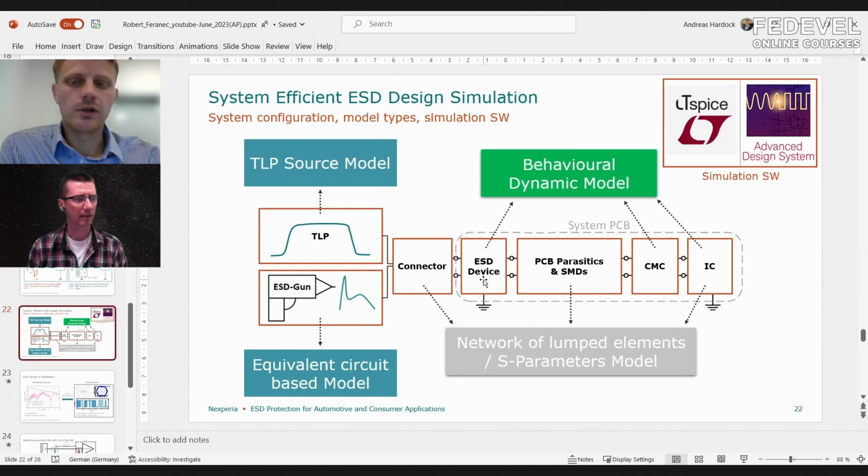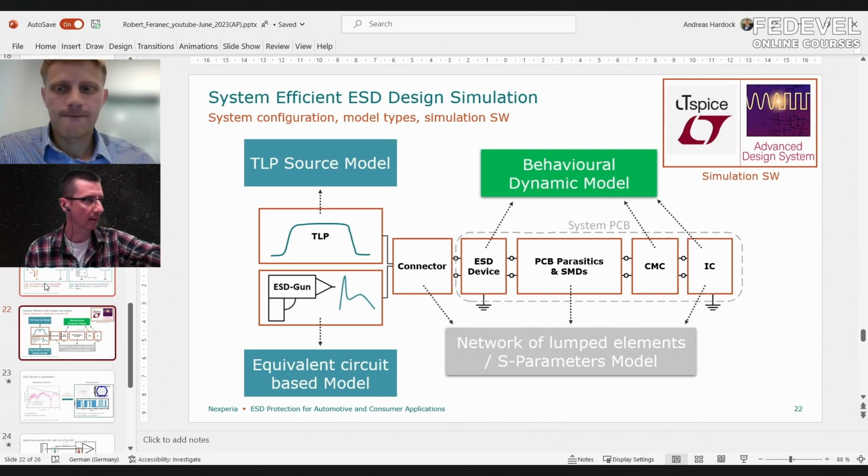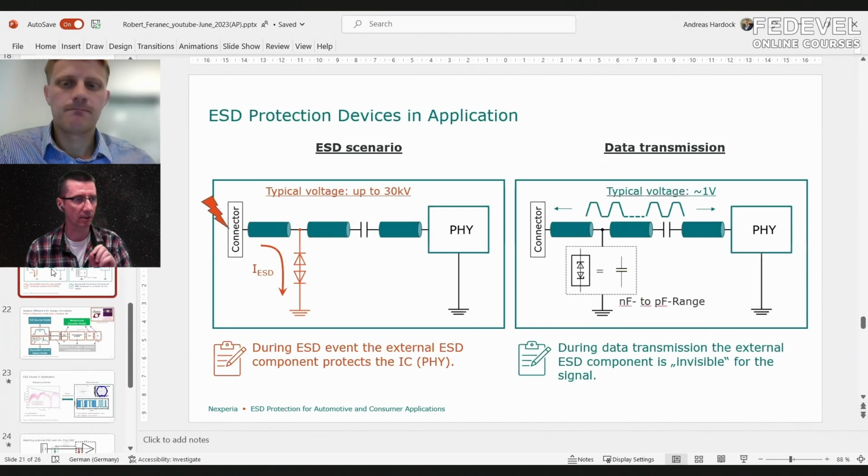So I think this is working right now. You mentioned on slide number 21 that there are actually two kinds of models, one for signal integrity and one for ESD. Yes, exactly. From the ESD point of view, once it's on your interface, you cannot resolder the ESD protection when the ESD scenario is coming.